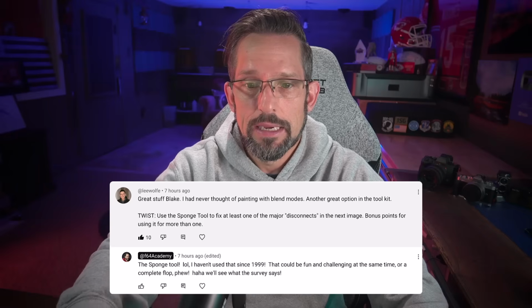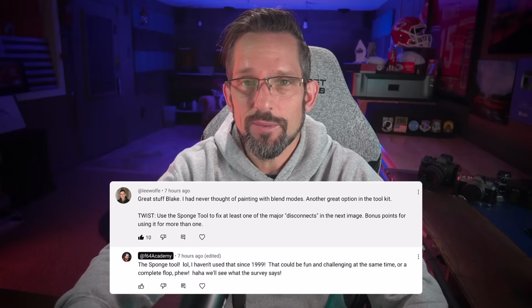Dang. Like I said to Lee here, I haven't used the sponge tool since 1999. I have been using Photoshop for 26 years. And I think that maybe, even in 1999, I might have used it twice and said, what's the point of this tool? But I got to use it now because I've just been sponged. You can just call me Sponge Blake Square Educator. Honestly, I think that adults shouldn't be unattended with AI. And, yeah, maybe after this tutorial, I'm going to get expunged.